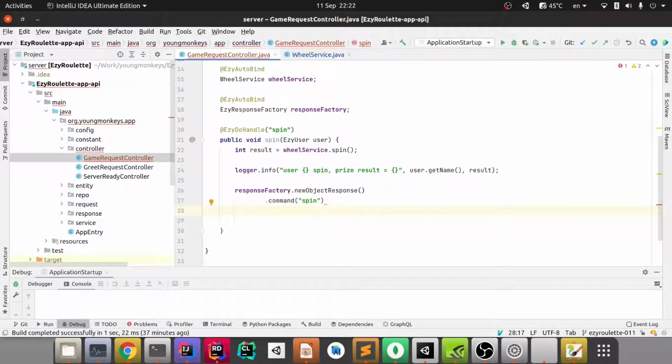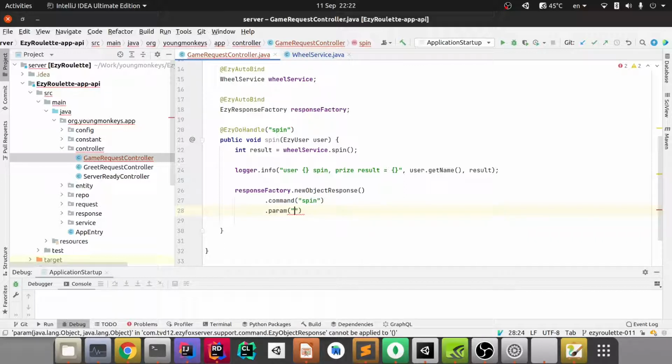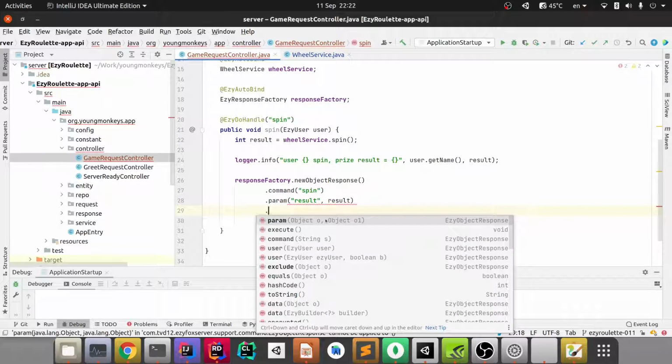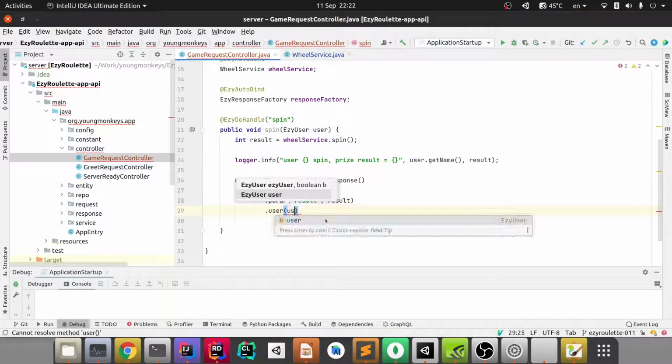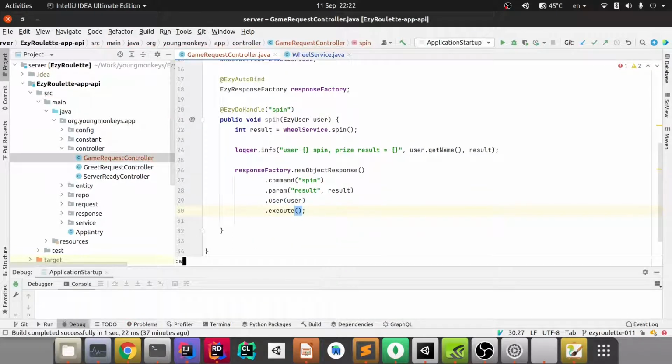I'm hardcoding the command for simplicity, but I would recommend you to create a constant class. Okay, with the parameter result and the value result, and send to the user, and then execute. Looking good.